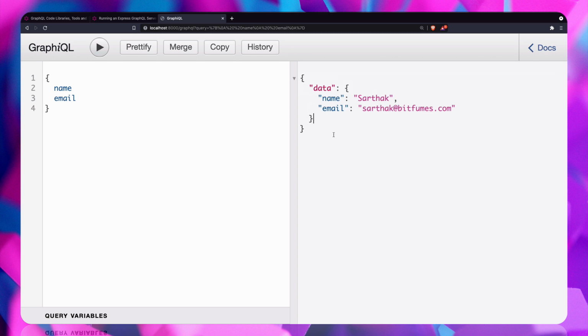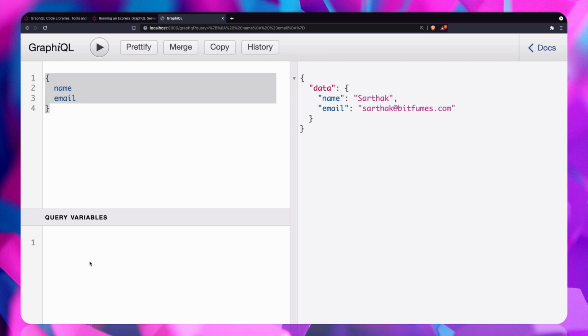Cool. Now since we are here, let's just understand what this GraphiQL is. So GraphiQL, as the interface, on the left you type the query, on the right you get the result. If you ever want to pass any variable, you can pass it here, like hello is having value of Sarthak, maybe inside curly braces, but we will see this when we need the variable.